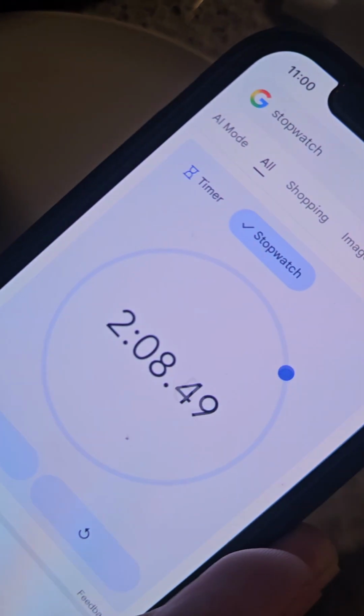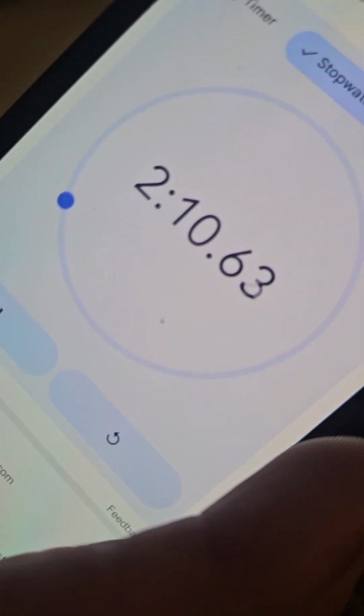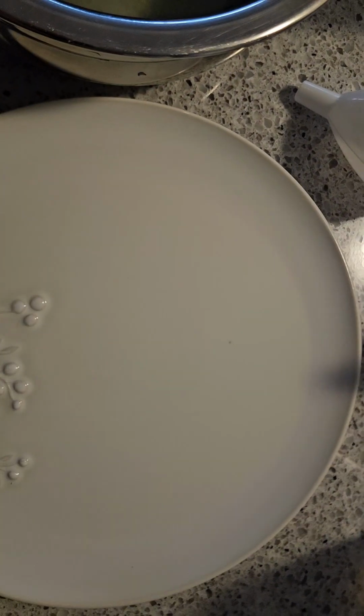It has been 2 minutes and 9 seconds. You can clearly see on the stopwatch, and it has finally evaporated into the air now. And now I will put this into the spray bottle using the funnel.